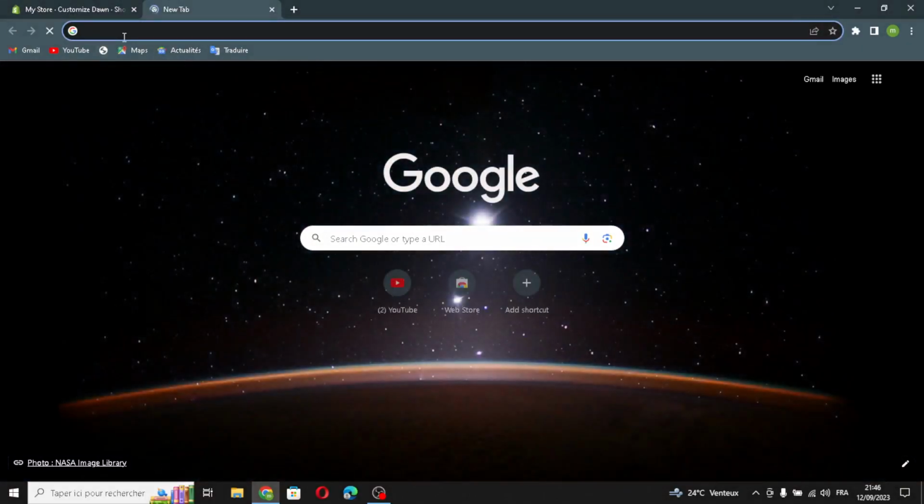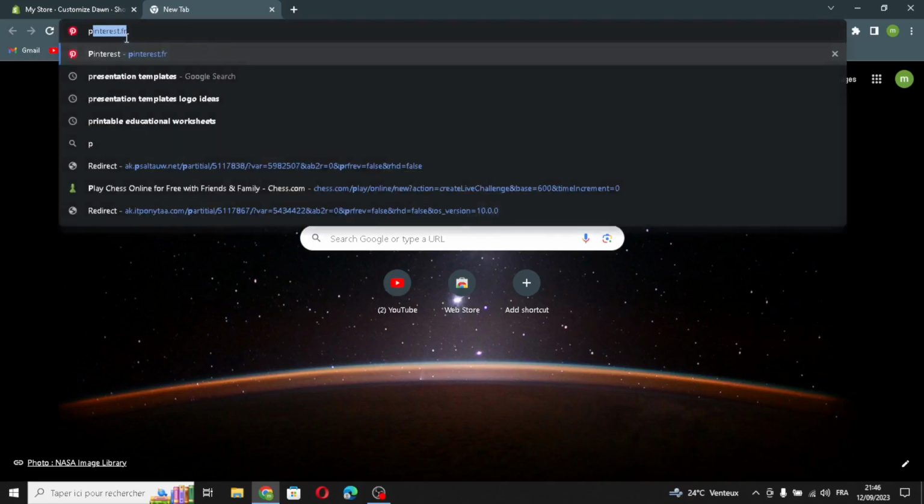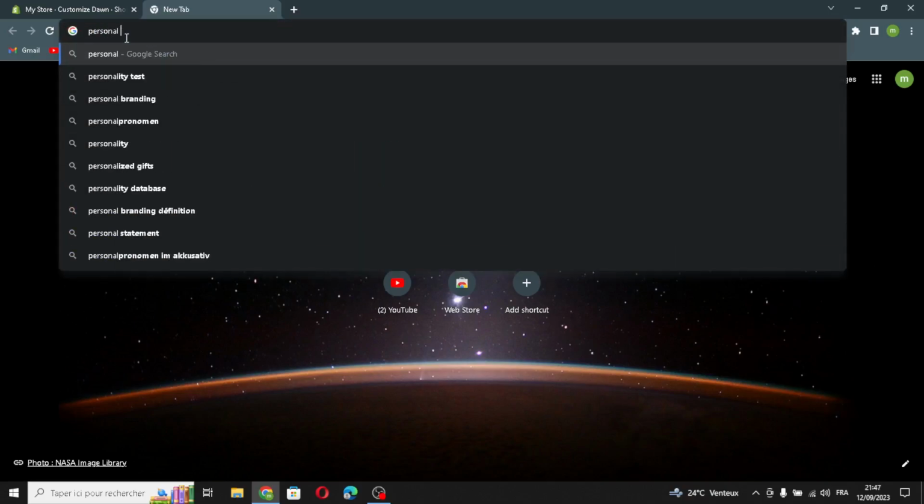So for example, let's search on logo on the browser. Personal finance, personal finance and spreadsheets.